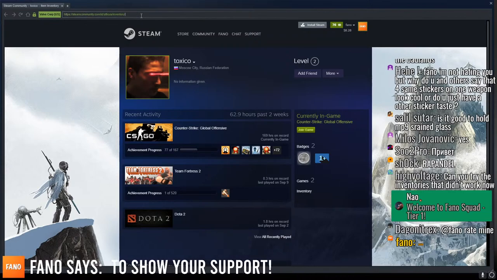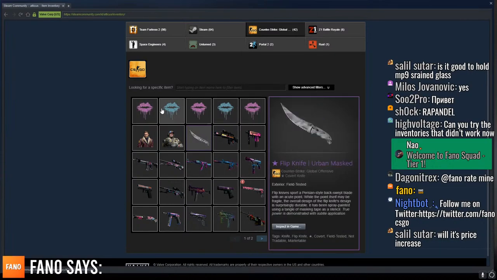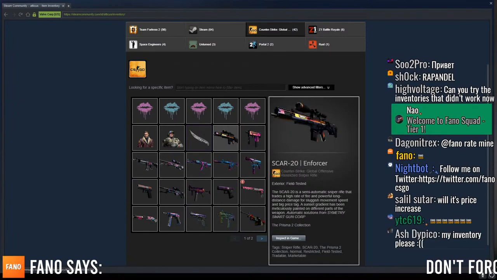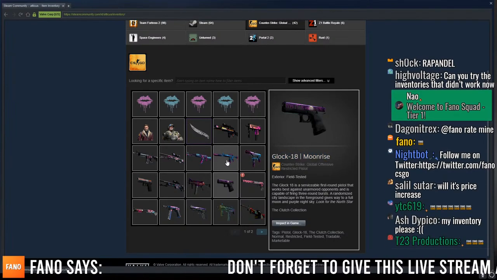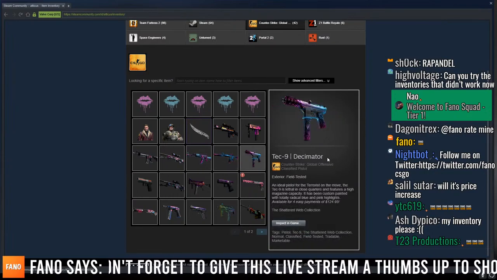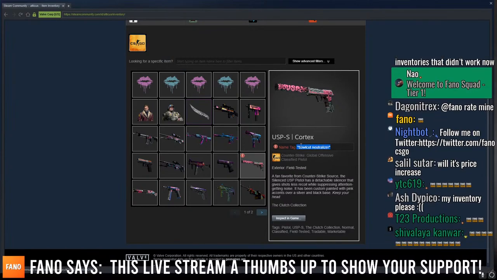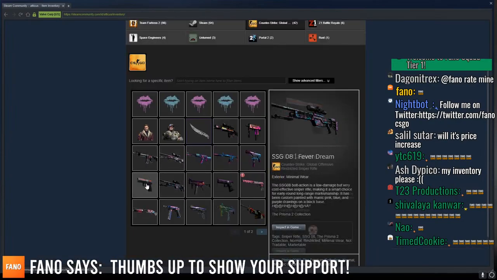Let's see, next inventory, Atticus. This guy has a purple themed inventory. Nice. Interesting graffitis. He has the discotheque, the enforcer. Let's see, what else does he have? He has the Op Fever Dream Minimal Wear, the Glock 18 Moonrise, some nice Decimator type skins like the Neon Rider, the Decimator M41S, the Decimator Tech 9, the Cortex, a Bowl Cut Neutralizer. Nice nickname, my dude. Nice nickname. And yeah, just really cool inventory overall.